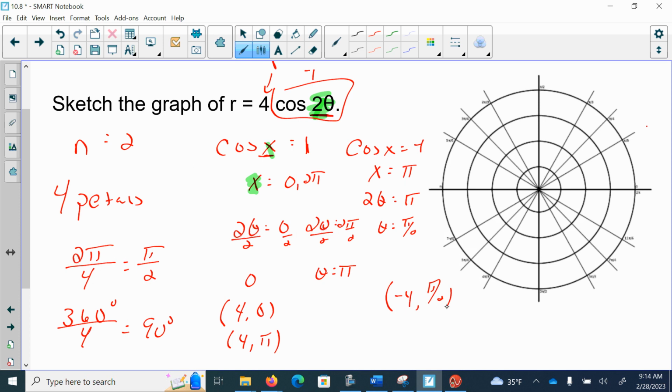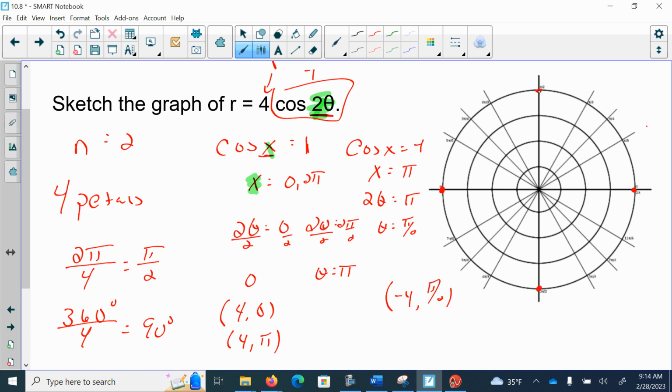So (4, 0), (1, 2, 3, 4), plot a dot. Reflective over the polar axis, that does me absolutely no good because it is on the polar axis. 4 pi, so I'm going to go out to pi, plot the point 4, and then pi over 2, and my radius is -4, so I'm going to jump the pole and go down here. But it's reflective top bottom, so then I can map this one up here.